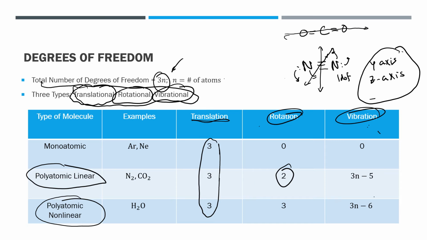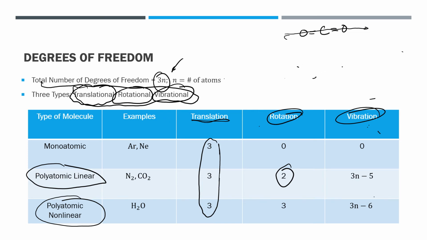And with polyatomic nonlinear, we don't have this problem. Let's just draw out a molecule like water, for example. There's no axis that I can draw that this molecule will not be able to rotate around. I can draw every axis possible, x, y, and z, and my water molecule can rotate around all three of them. There are no problematic cases like when we had a linear molecule with an axis going straight through all of the bonds of the molecule, like with this guy.